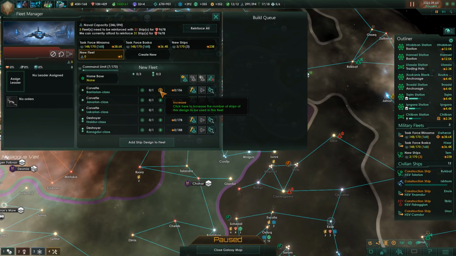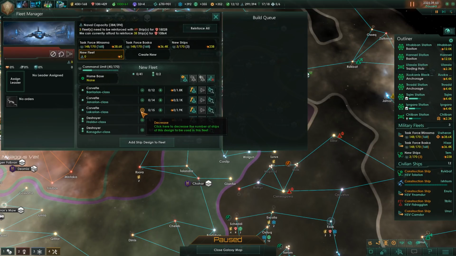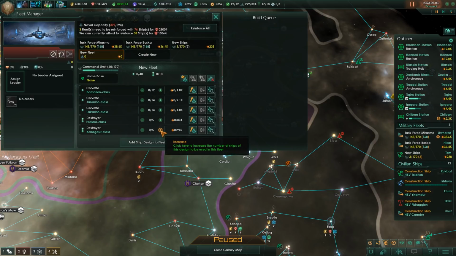So let's have, rather than 40... Let's see. There are 40 Corvettes in the other fleets. Obviously, that doesn't divide terribly evenly. But what I can do is this. There we go. Oh, wait. Way too high. Don't know why I did that. Okay, and then the destroyers. So it's still the same amount of ships.